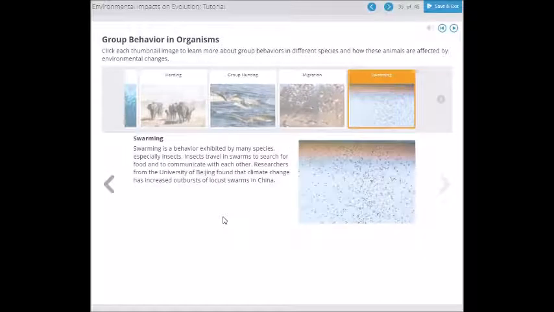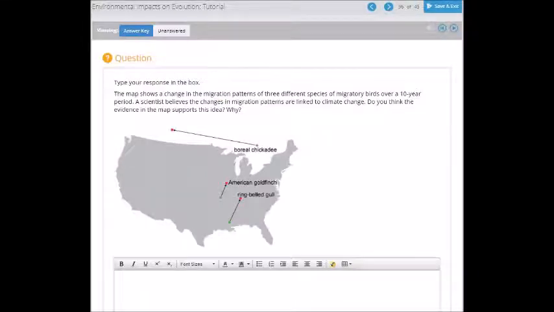And swarming is the same kind of thing. Swarming benefits each other in lots of ways. They find food better, they can communicate better. There are lots of reasons why organisms work together in groups. Now, normally I don't help you on these questions, but on this one I want you to think about it.